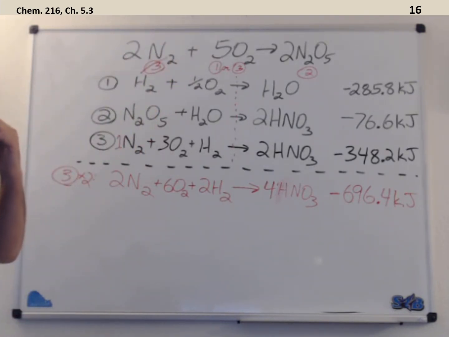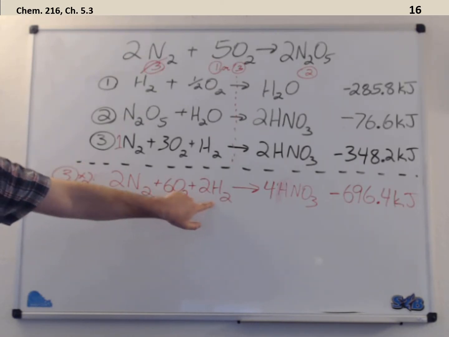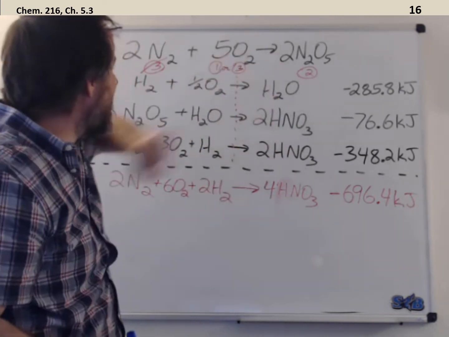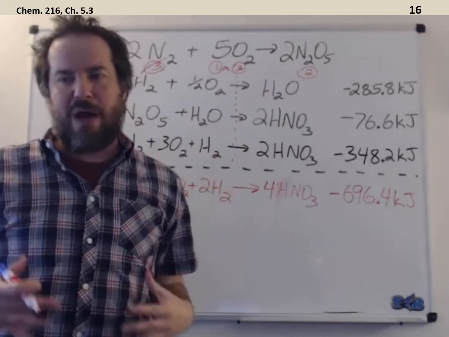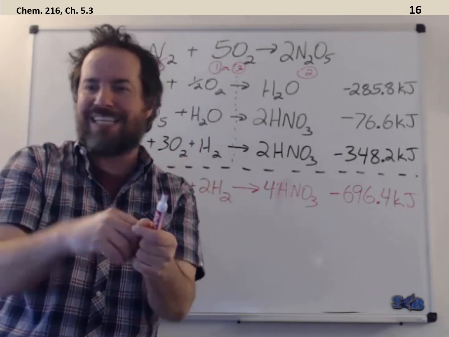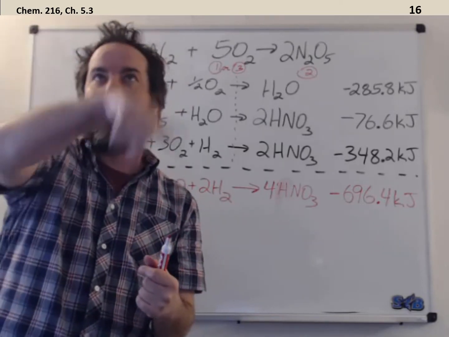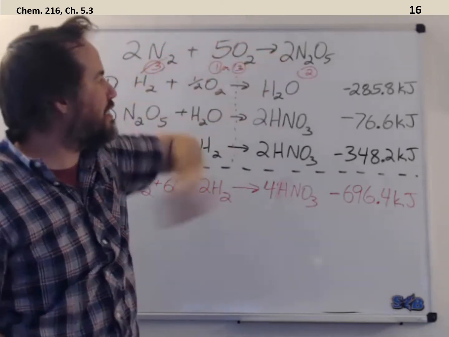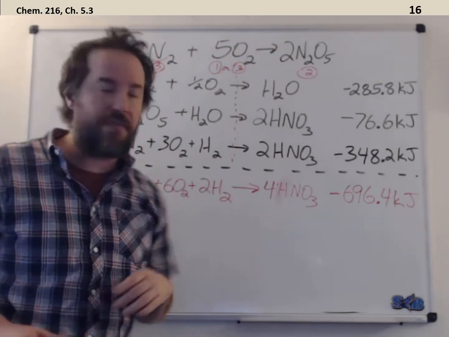Now O2 and H2, I don't know how to get those, but I know HNO3 isn't in my target. Now I'm going to try to get N2O5. This always reminds me of the game Mastermind, where you put pegs in the right spot to get some code, and you say it's the right color but not in the right spot, and you move it around. We're trying to get all of these in the right spot. I have my N2 in the right spot. I now want to get my N2O5 in the right spot.